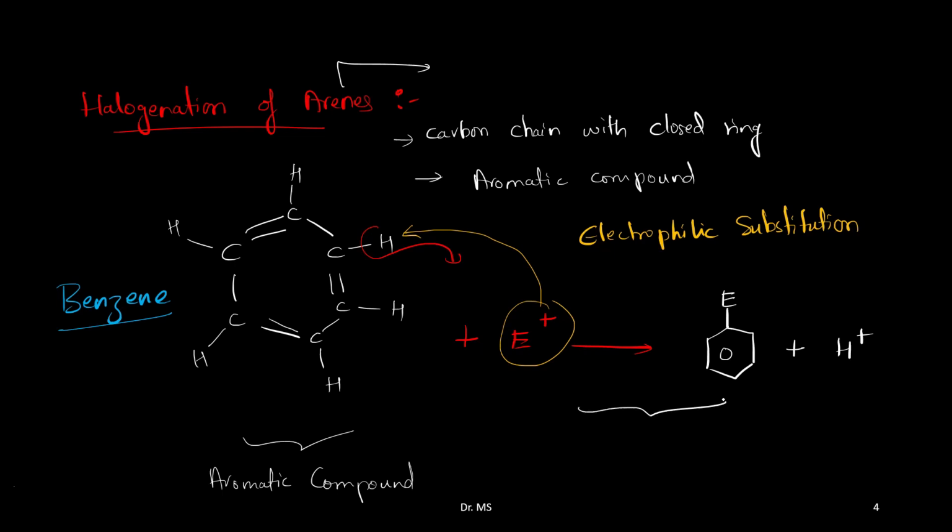Okay. So just remember this reaction. There is a benzene ring. When that benzene ring is attacked with an electrophile, this electrophile is replacing the hydrogen on the benzene ring, and this electrophile is going and attaching there. So that is turning out to be like this. Or you simply put E plus H plus. Understood? So what is the meaning of electrophilic substitution? Simply you are substituting the electrophile here.